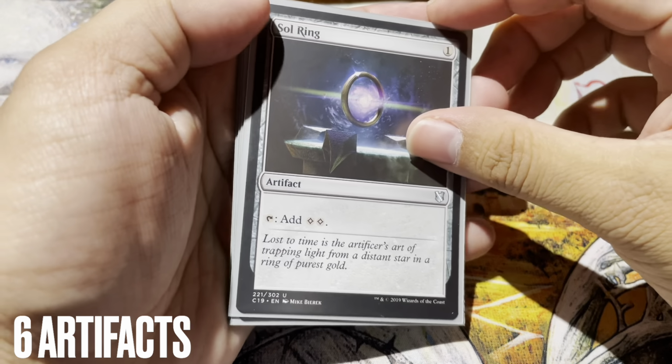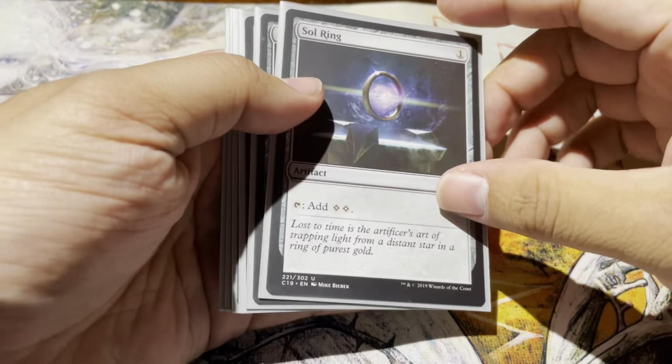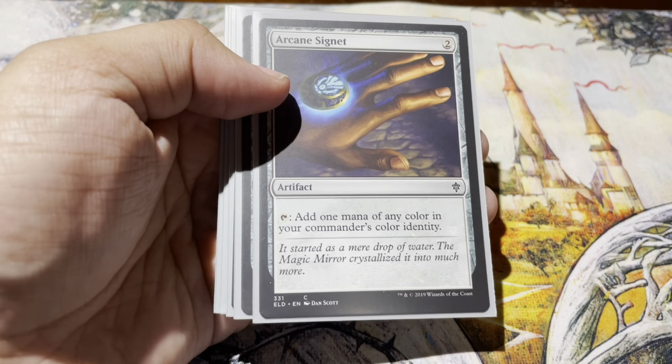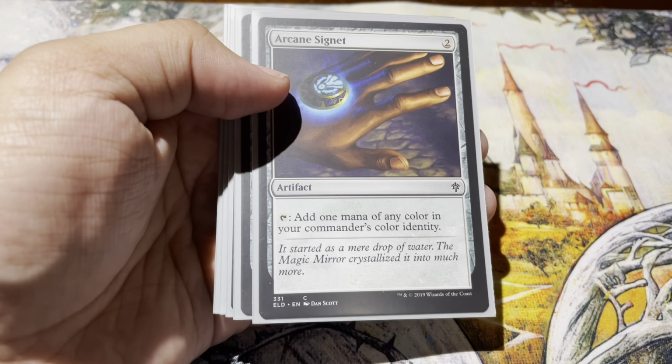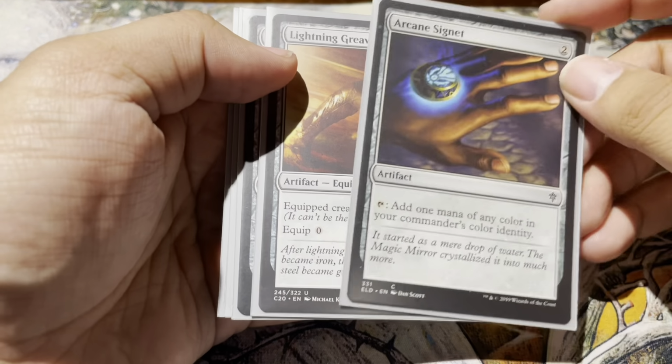Starting with the artifacts, we've got 6. Sol Ring, of course, one of my personal favorites, actually comes with the deck. Arcane Signet is, again, another good card just to use if you need mana. Very, very good card for 2.